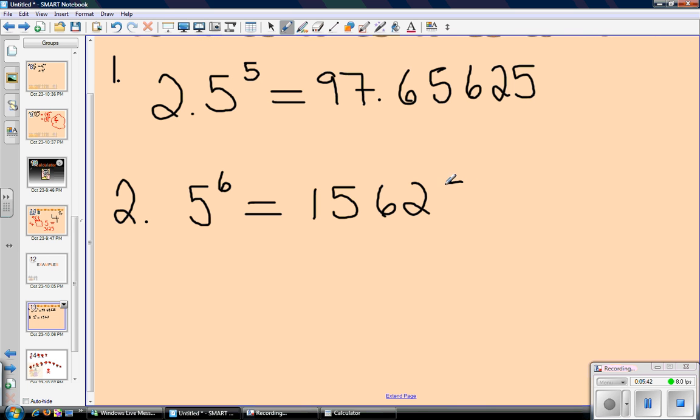So it's important to know how your calculator works. Otherwise, you lose track of how many times you hit 5 times, 5 times, 5 times, 5 times. So that's one of the reasons why we use exponents, because it saves time and there is less chance that I'm going to make an error.